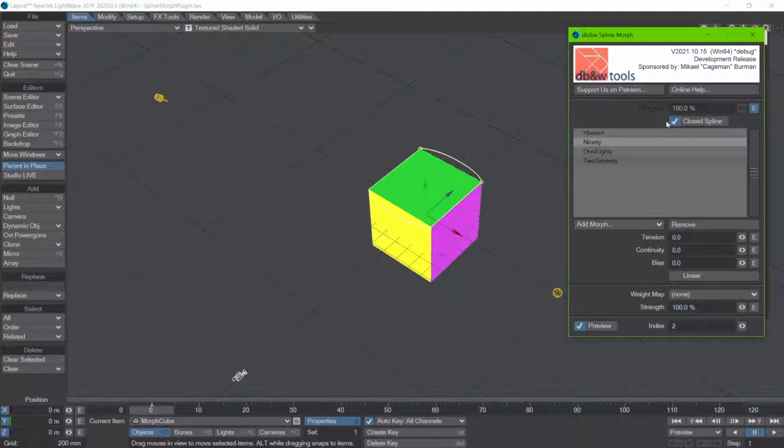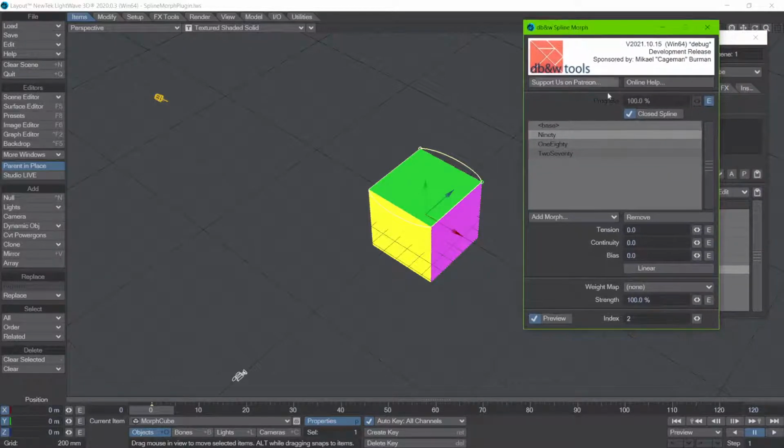Now, what Spline Morph does is essentially, well, a morph map is nothing but different vertex positions for a mesh.